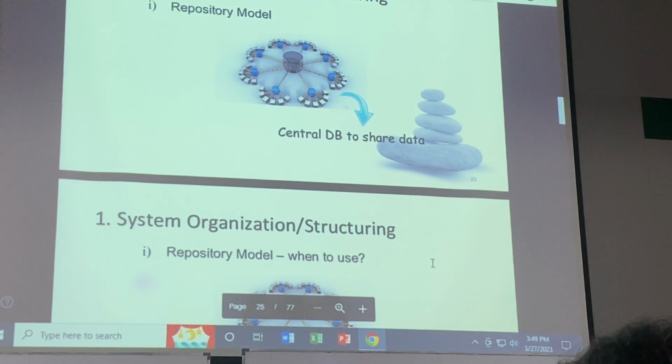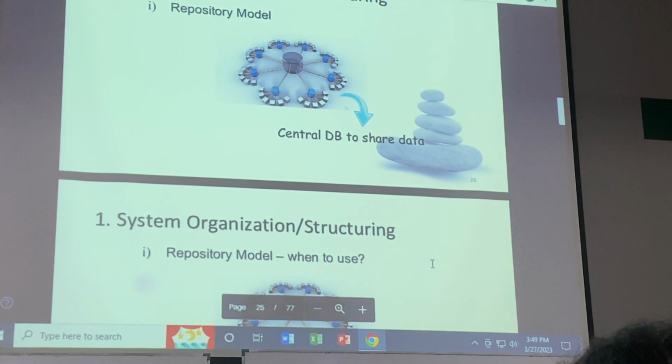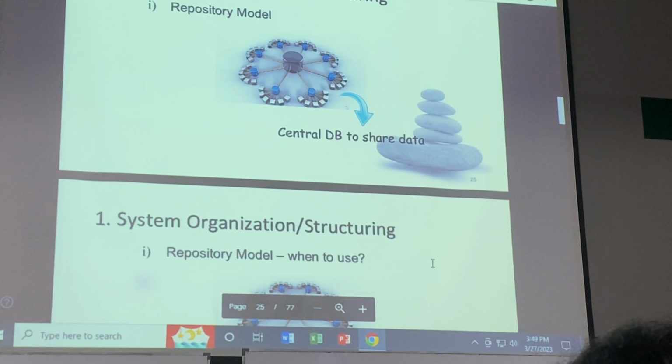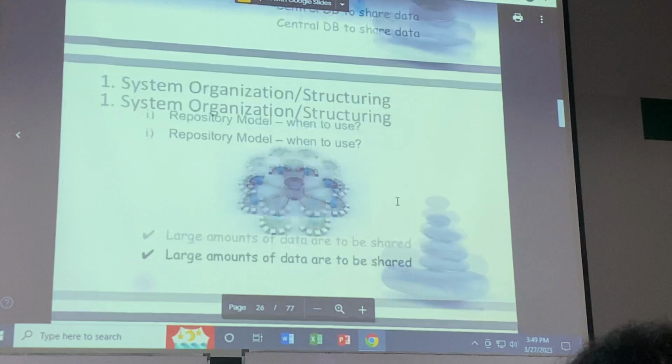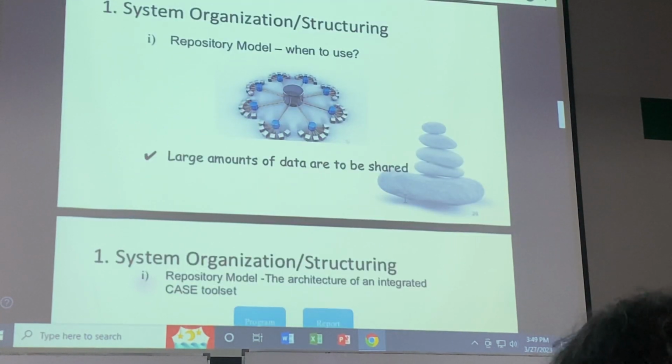What are the internal processes? What are the internal things that the system can do? How are you going to organize it? How are you going to share the data, exchange the data, and use the data?